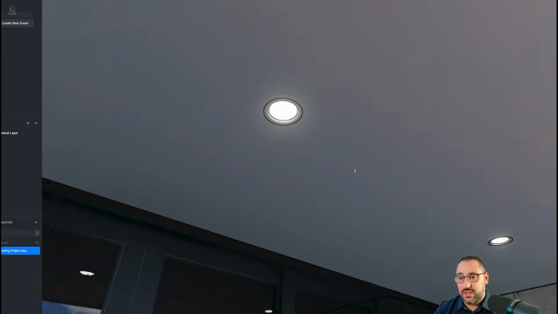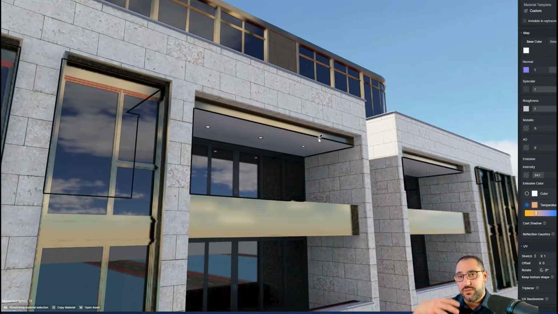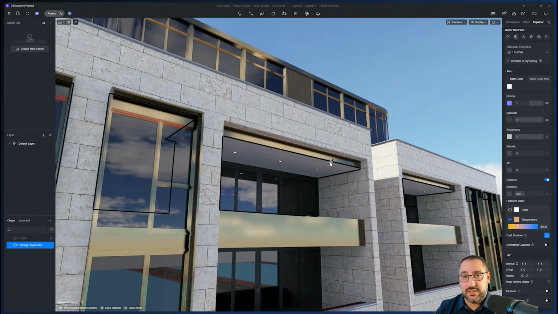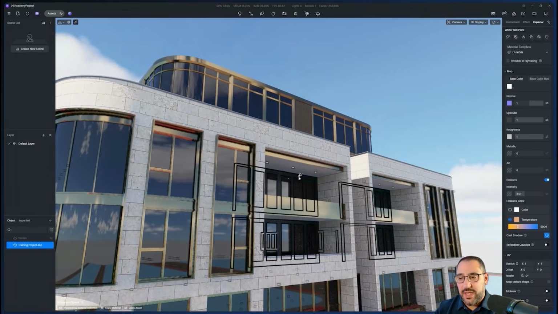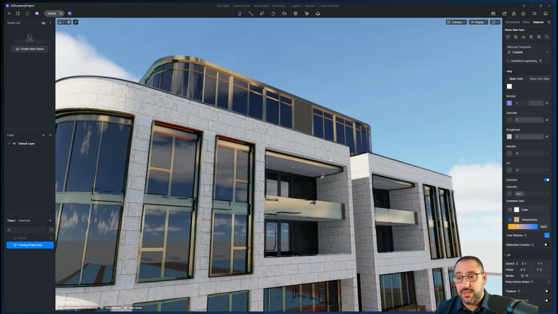You see how it's beginning to glow? These do contribute to the overall light of the scene. So the more intense it is, it will actually add light. I do this for a lot of secondary lights that are just in the background where I don't necessarily need them to light up the whole space, but I do want it to look like they are there.